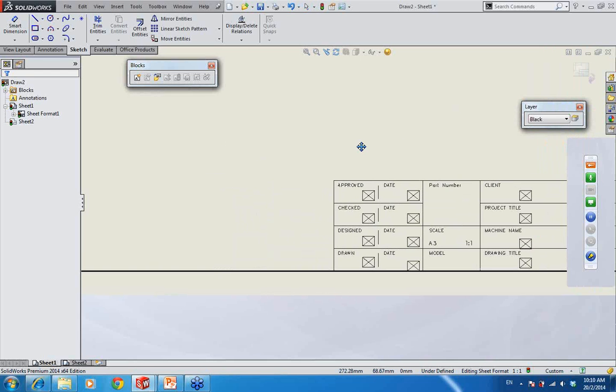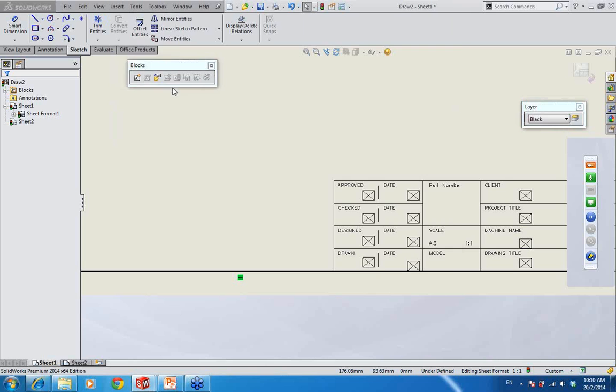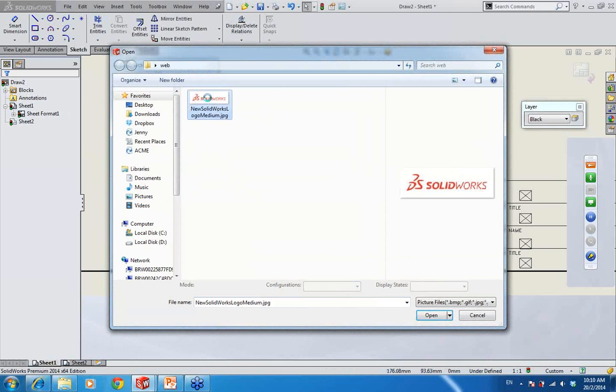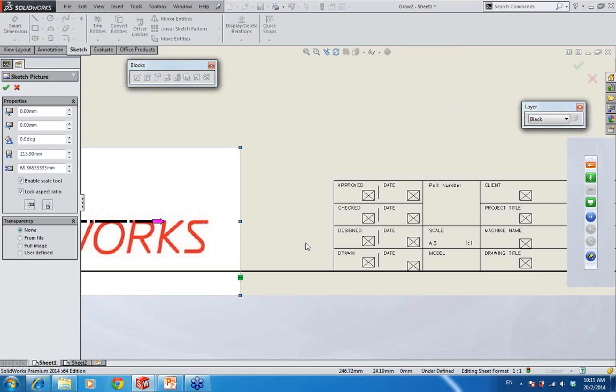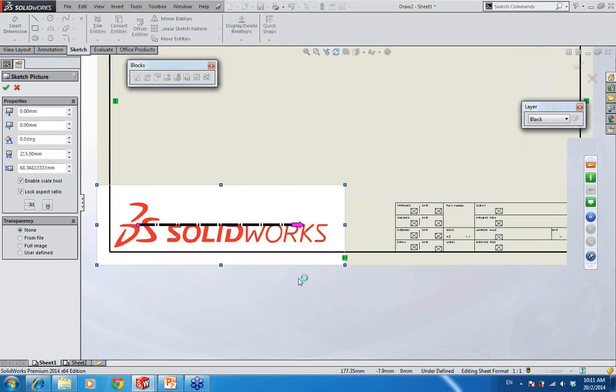So next thing is I'm going to import a picture, the company logo. So we just go to insert, you have picture here. Okay, I have one SolidWorks picture. Just open it up. All we need to do is resize the logo here.